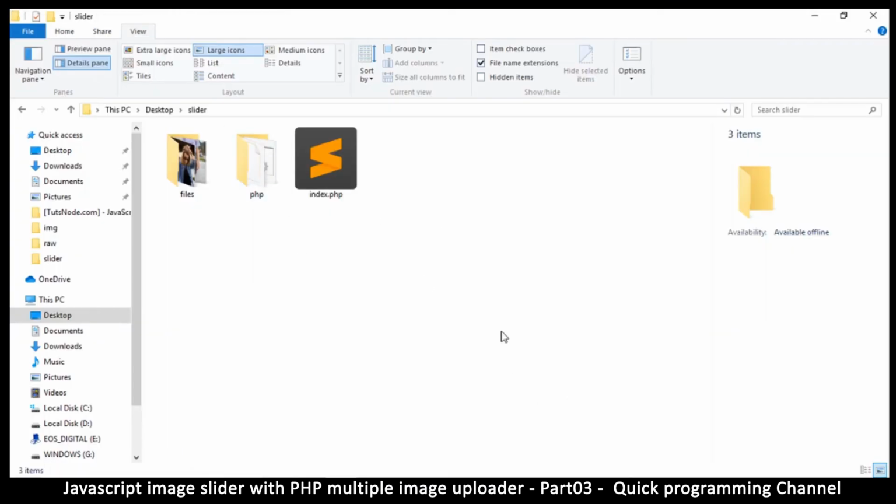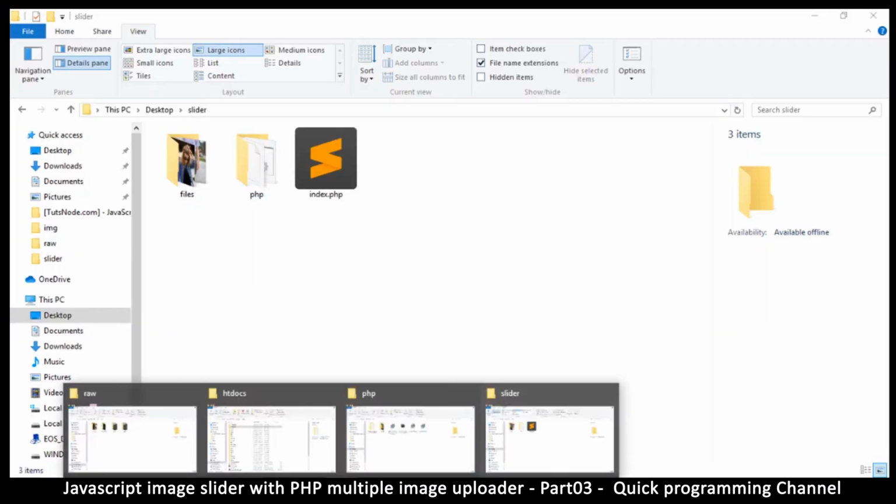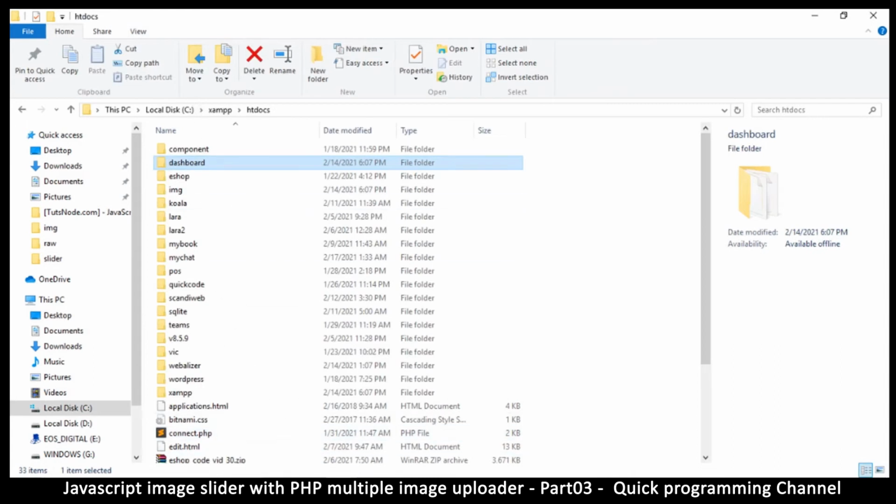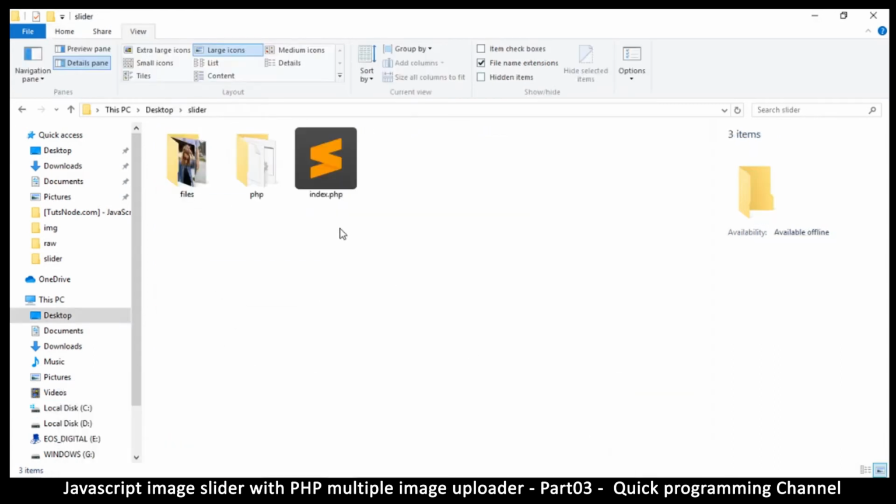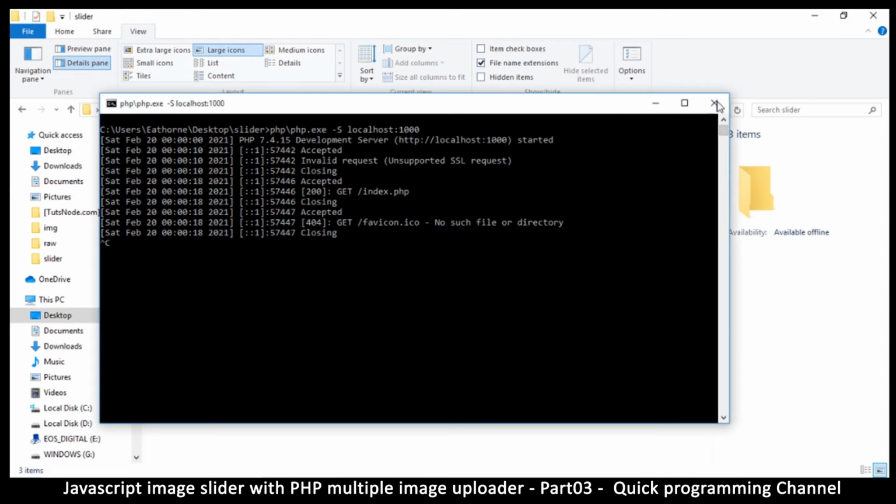So we've shifted our htdocs from this one to this one. Okay, so now let's make it more comfortable. So first of all, what if we want to specify a folder? We don't want to do it from here. We want to do it inside a folder. So that's easy peasy. Let me close this.